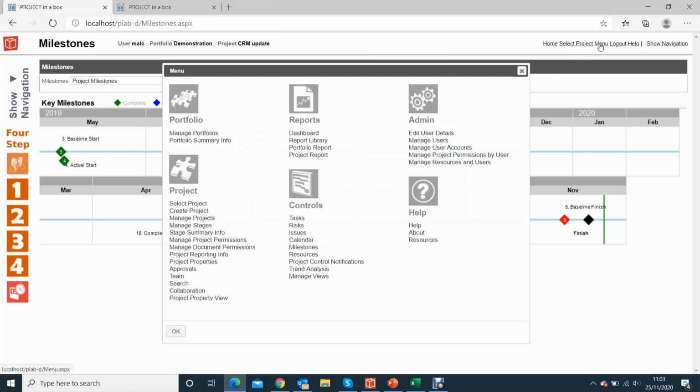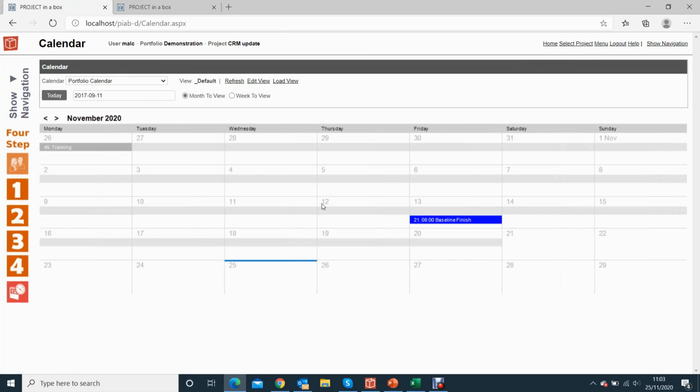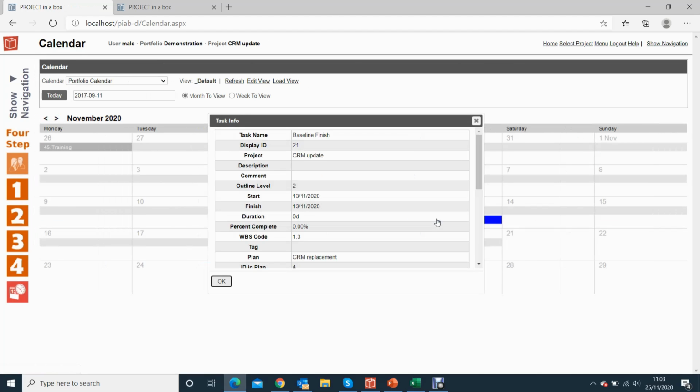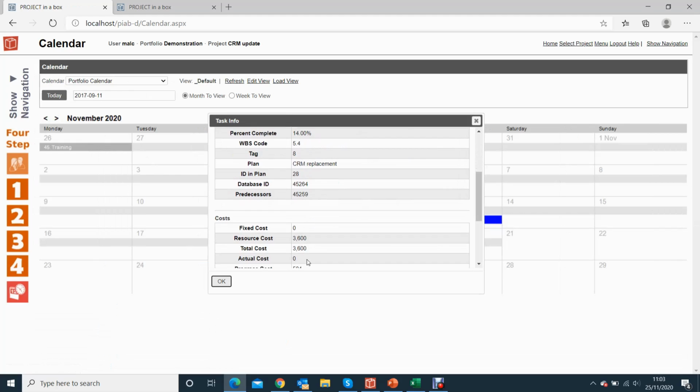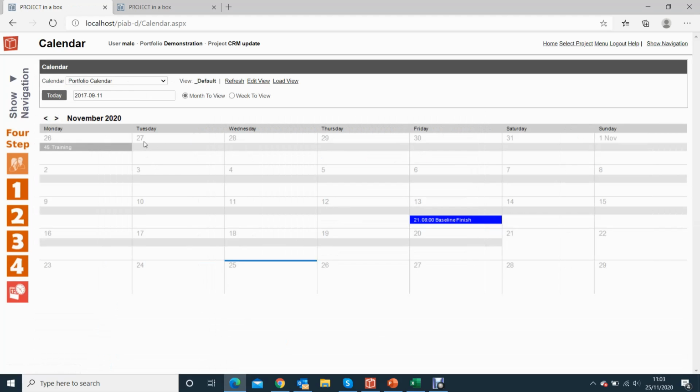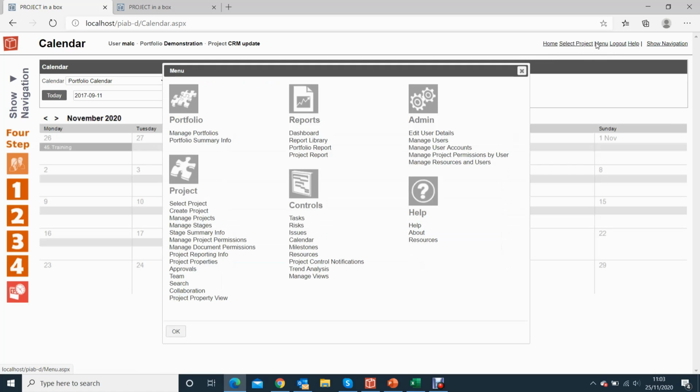We've also got calendar view, which allows me to see the work that's going on in my project as a calendar activity rather than as a Gantt chart type activity. And these are clickable items, so I can dive in and see what's going on at that particular point, what that particular activity is. So this one's training, and I can see who might be involved in it and all the other information about it just by clicking on it here. So those two types are available. You can see we've got views in all of these, and in fact the property view as well, as I mentioned, from Select Project.